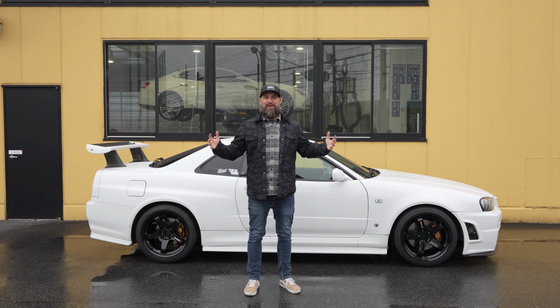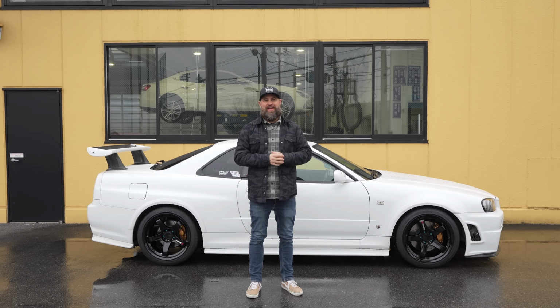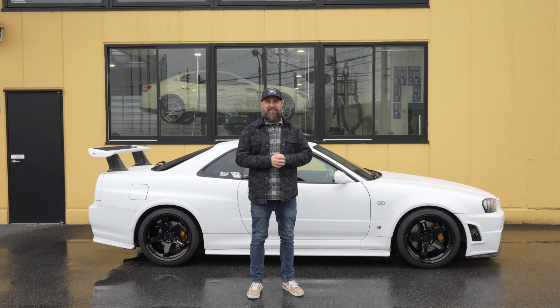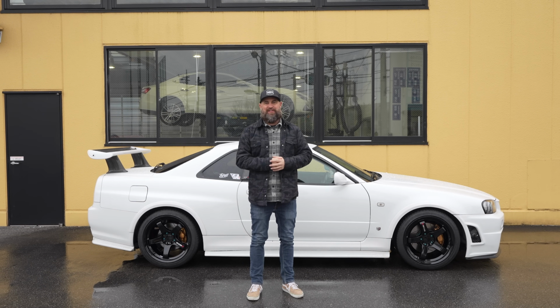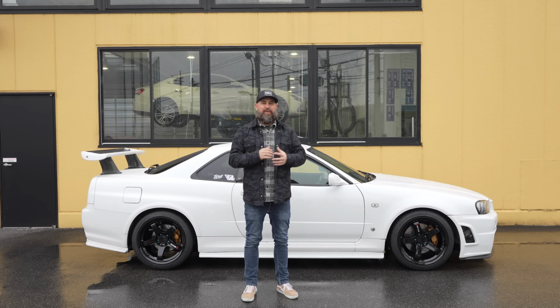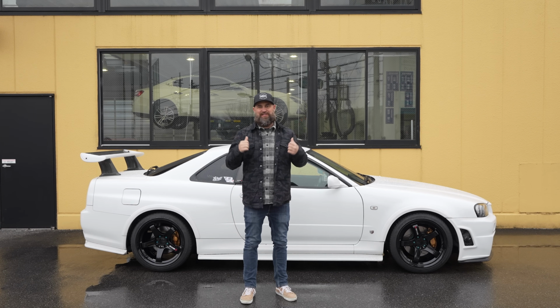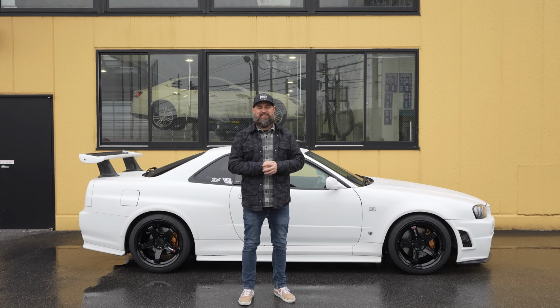As you can see, we're here in rainy Tokyo, Japan at the moment. We are at Top Rank's ATB, Auto Technical Base. This is a service center they have here in the Tokyo area where they sell and service vehicles that you can buy. The reason we're here is because in just a day, we're gonna be at Fuji Speedway, and we're gonna be hot lapping this thing around one of the most iconic tracks in all of Japan.